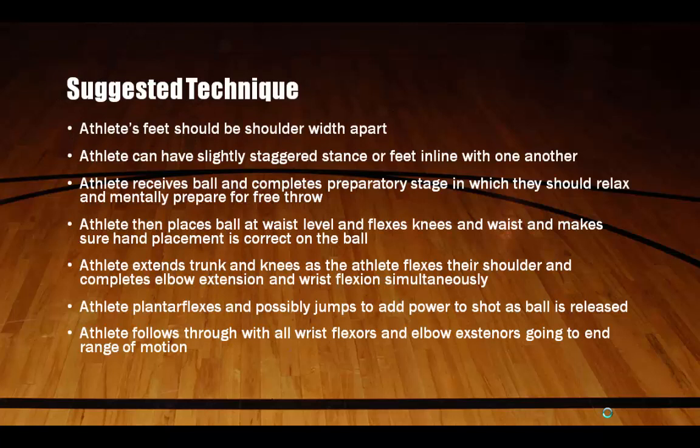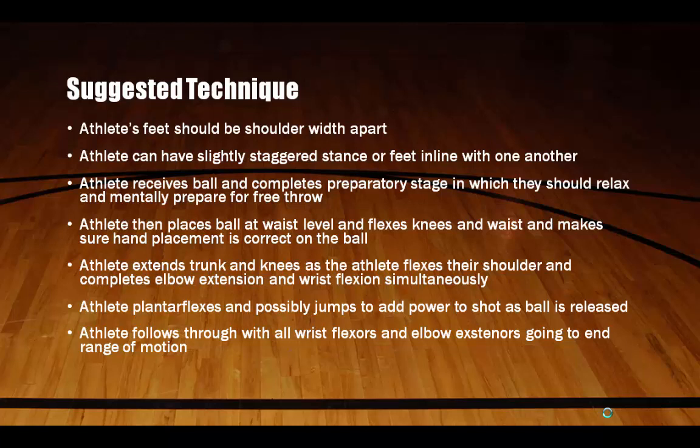There is a suggested technique. The athlete's feet should be shoulder width apart. The athlete can have a slightly staggered stance or feet in line with one another. The athlete receives the ball and completes a preparatory stage or preliminary stage in which they should relax and mentally prepare for the free throw.